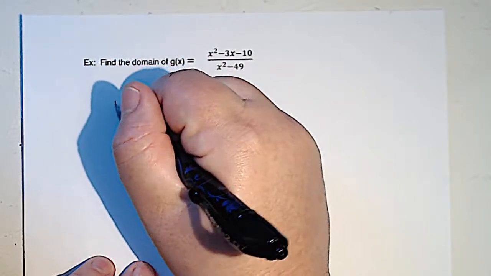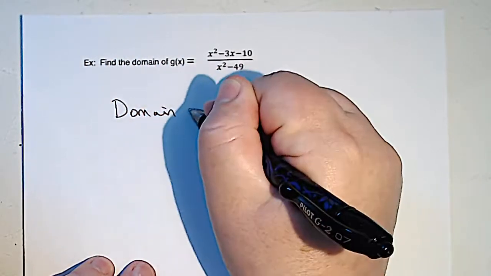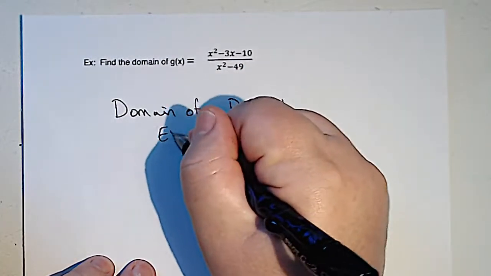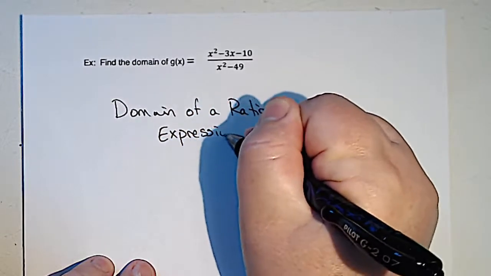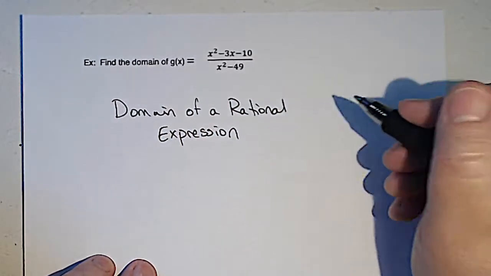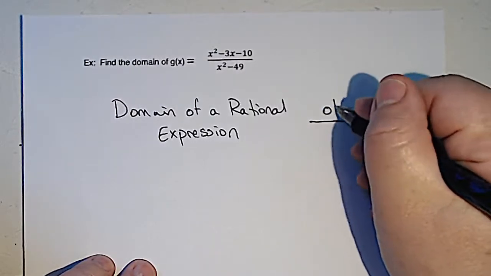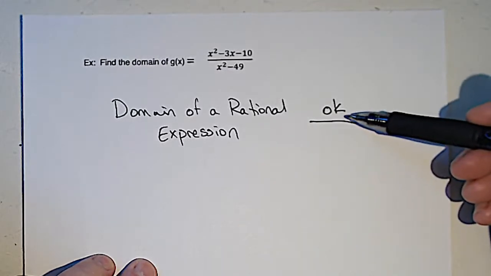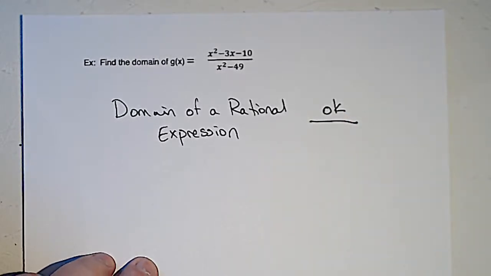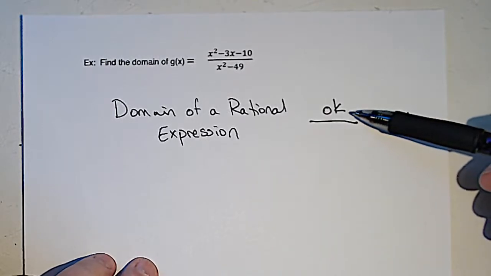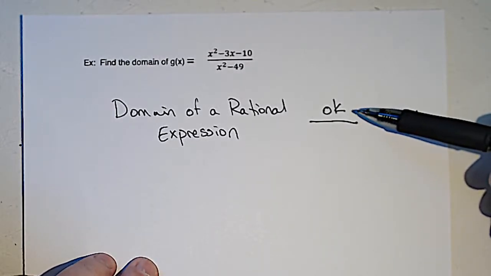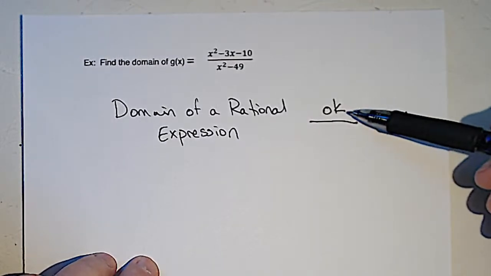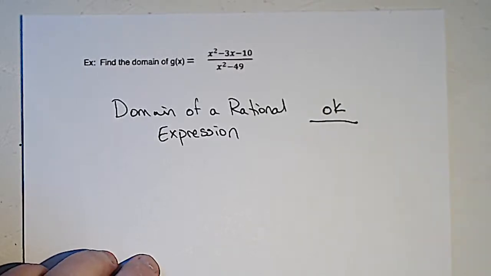The domain of a rational expression generally boils down to this guy up here, the numerator, which is generally okay. If it's a polynomial, it's fine. If you've got something more exciting, and I hate to terrify you, like sometimes a radical here, a square root, then you've got bigger fish to fry. But that's not this section. So in this section, this is going to be a polynomial. So generally speaking, the top is going to be fine.